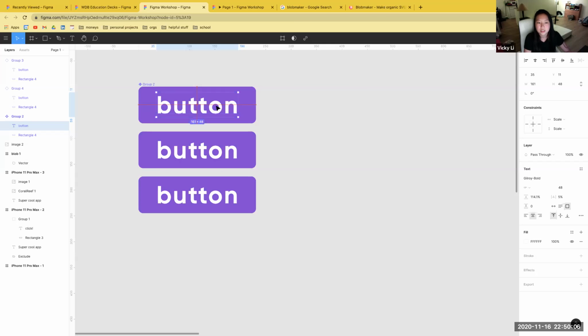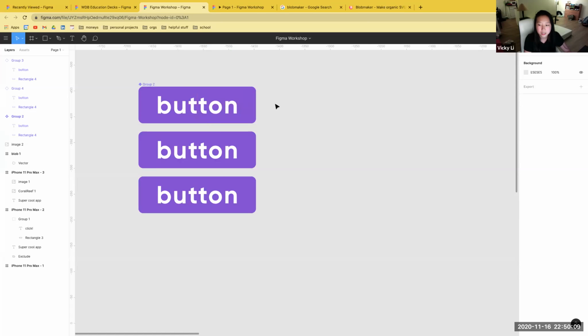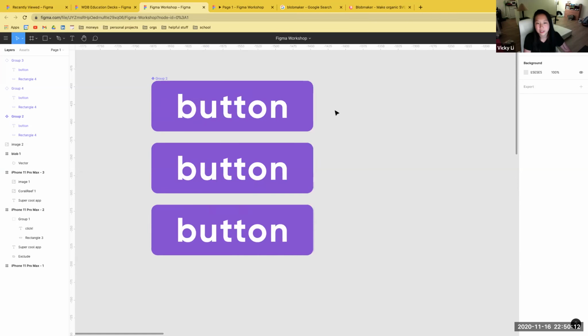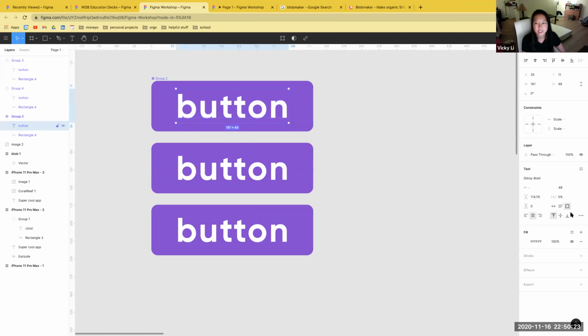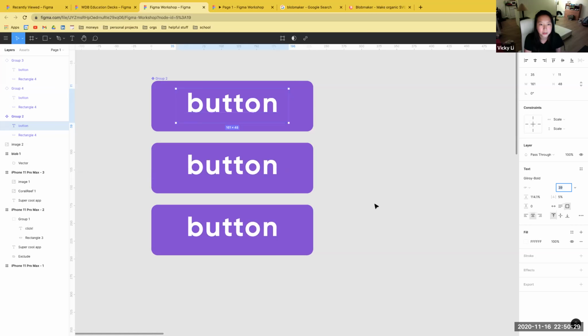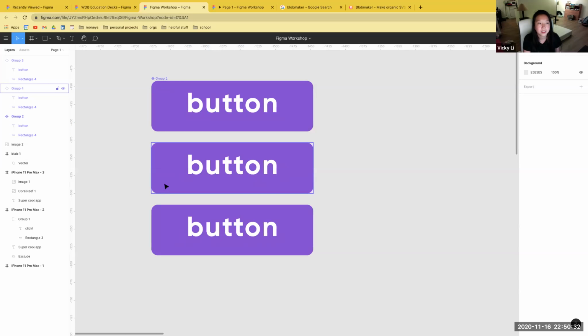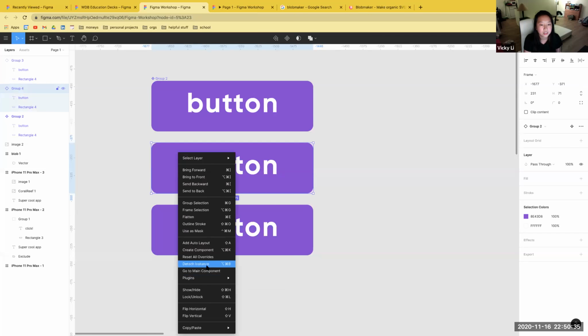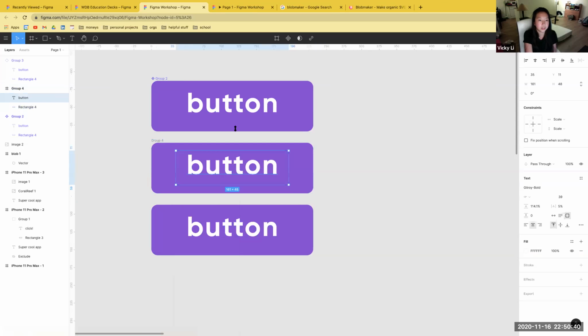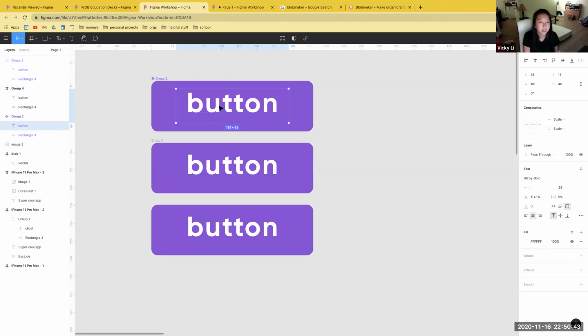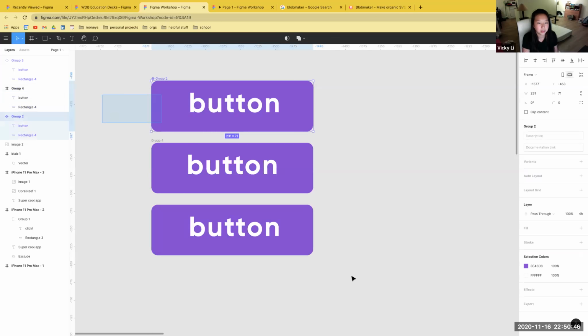This is nice because sometimes, let's say you have a navbar on every single page on your Figma, and you want to make one tiny tweak in the navbar, but you don't want to have to do it 70 times for every page that you've built. So what components allow you to do is, let's say I just want to make this text a little bit smaller, but I don't want to do it 3 times. I just have to do it once, and the rest of the components will follow after that. If you want to detach a component, you just right click on it and press detach instance. Then it'll take it back to a normal element, and it won't be affected by anything that happens. So yeah, that's components.